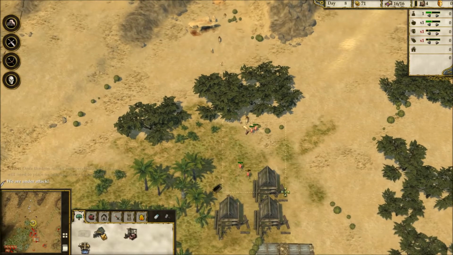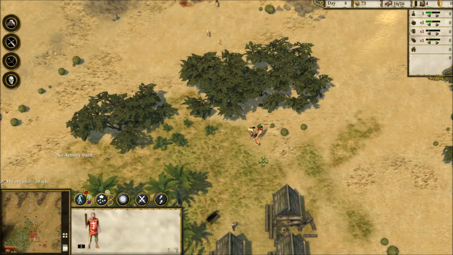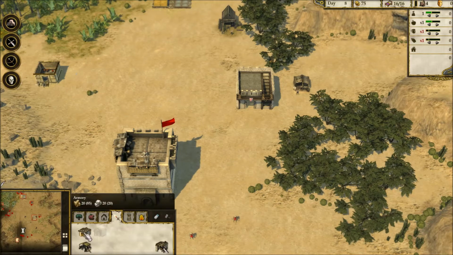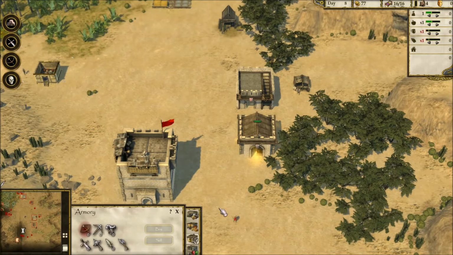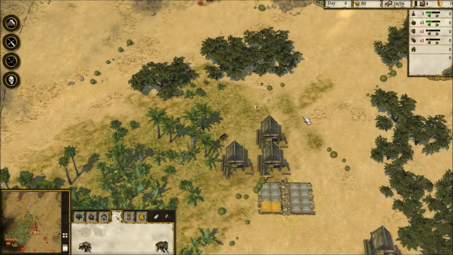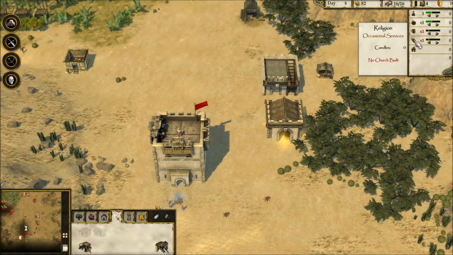Oh, crap. No. Oh, yes. Come on, boys! No armory built. What? Oh, whoops. I forgot to build the armory. You have to have an armory so that you can store your weapons. And there we go. Now we have one bow. Also just killed all my peasants. That's not good.